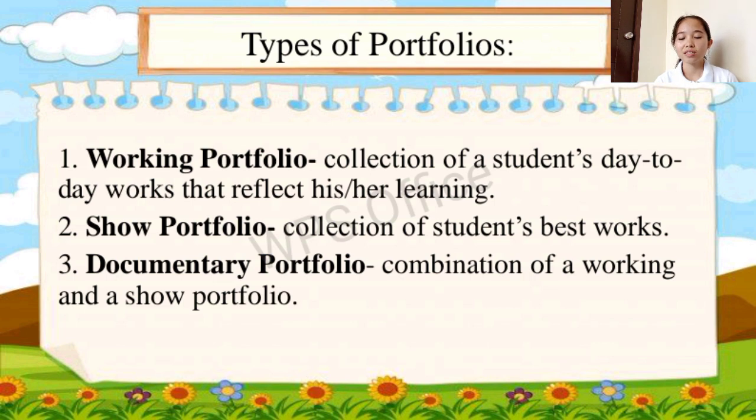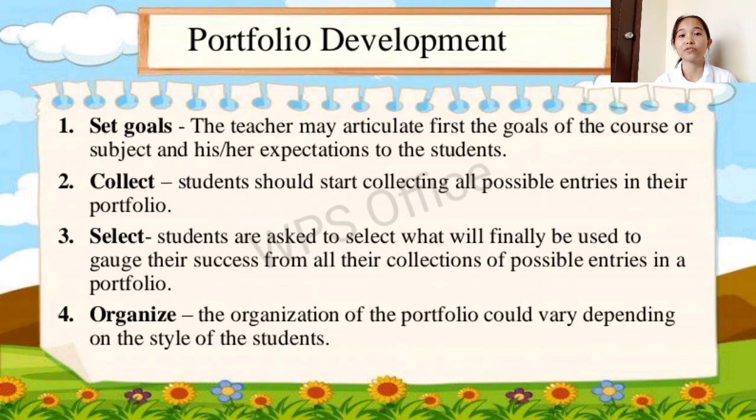Okay, so next is portfolio development. Number one is set goals. The teacher may first articulate the goals of the course or subject and his or her expectations of the students. As we all know, we really have to set goals and objectives in order for us to test the levels of competency of the students. And after making the portfolio, we're able to assess if those objectives or goals are met.